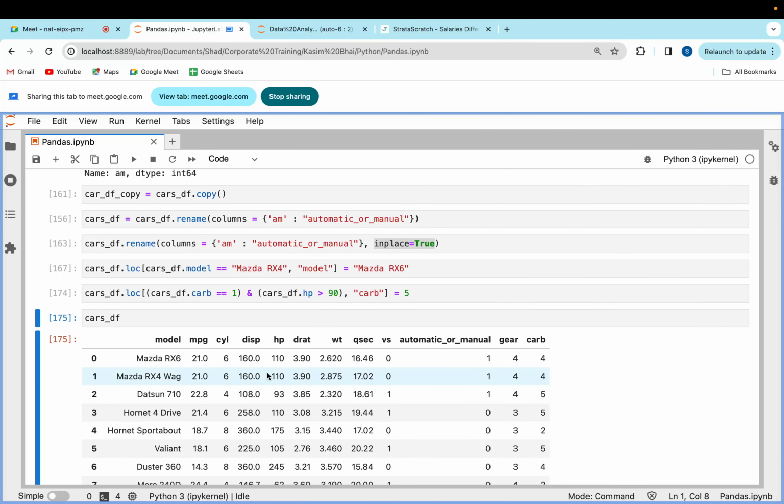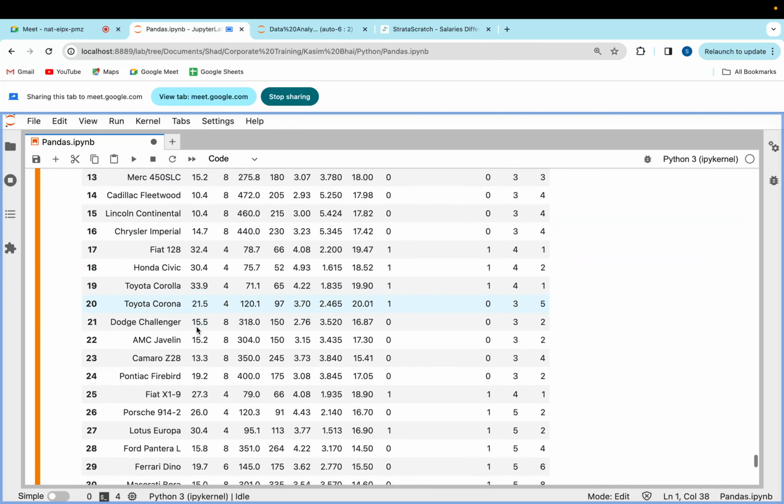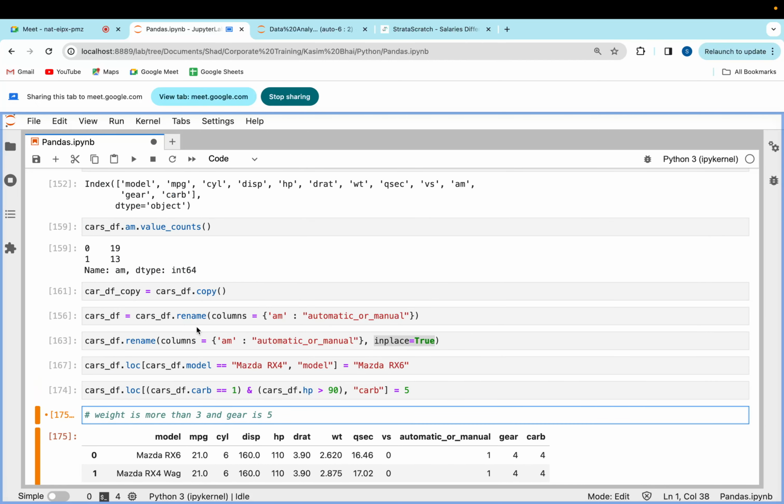Can you guys do that? Weight is more than 3 and gear is 5.